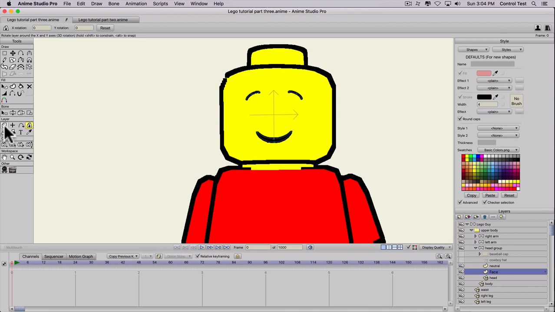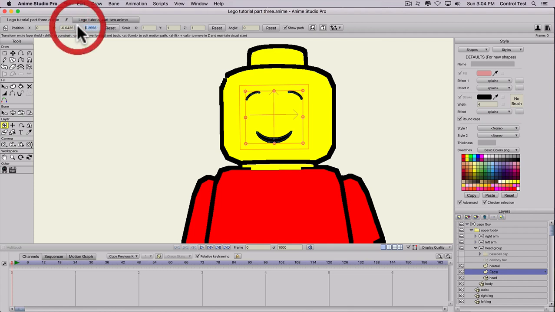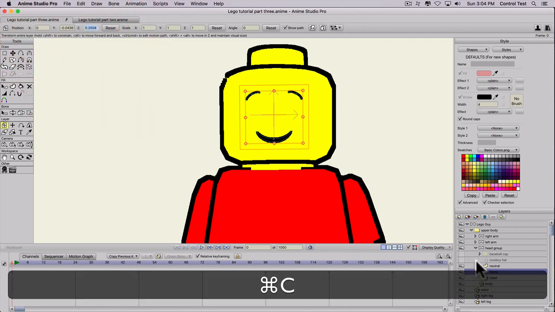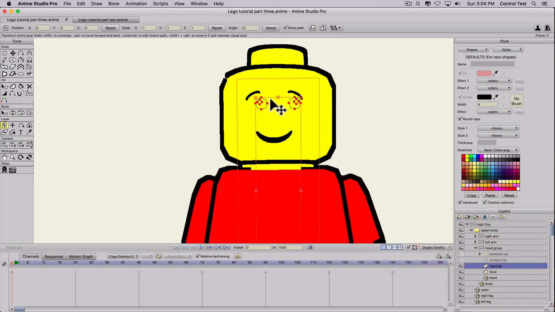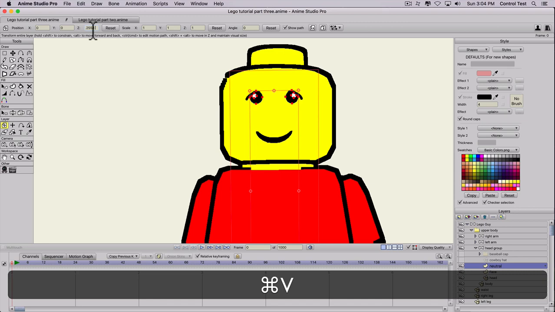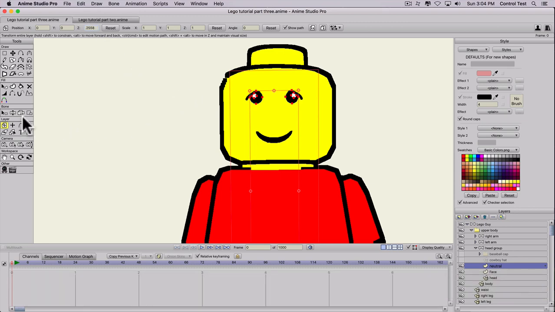And let's see where it is in the 3D space. The Z coordinate is 0.2558. So I'm just gonna highlight that, then I'll do a Command C to copy. We'll go to the neutral eyes that we just placed, and then in the Z coordinates do a Command V and paste. That just brings them forward.